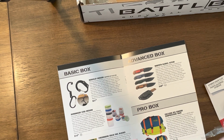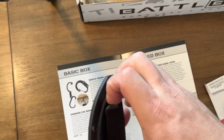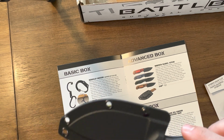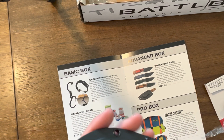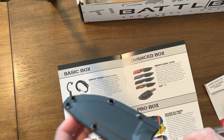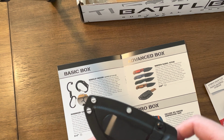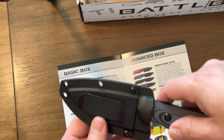It comes in a nice sheath. Does have a belt clip here that looks like is removable. Does have these grommet holes. You could possibly, I don't think it's gonna work with loops, so you're pretty much married to this. You could switch the sheath to this other side if you wanted to. And you might be able to switch it this way for scout carry.